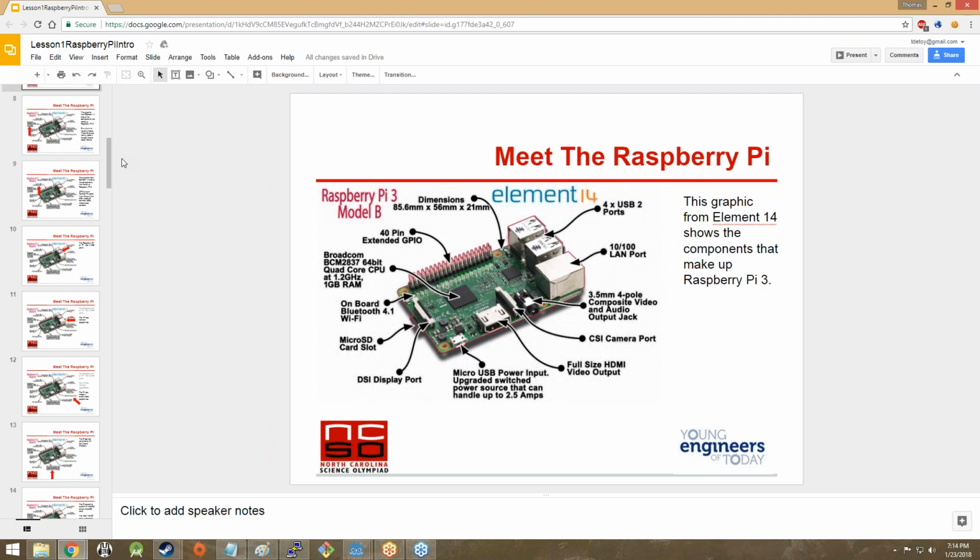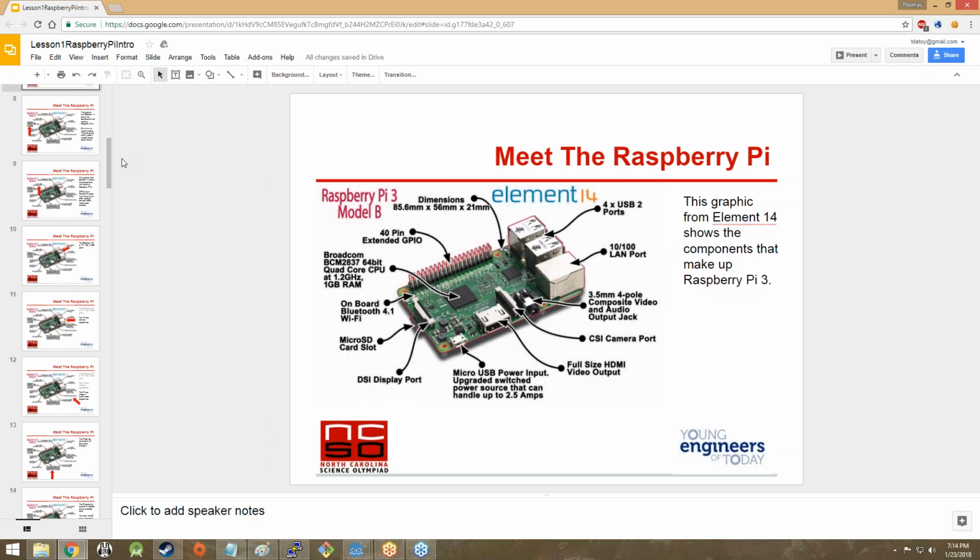And then, since it's general purpose input and output as opposed to just general purpose output, you can have input. You can have buttons on those circuits that'll then send the signal to the Raspberry Pi. It can then process. You can have just a whole bunch of different stuff.